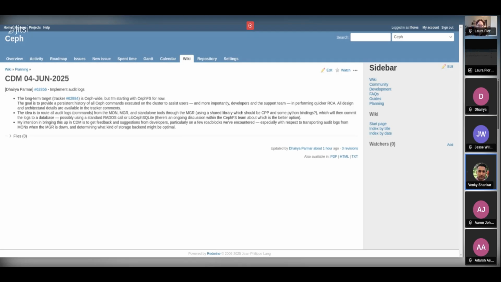And when the time comes to help our users repair a file system, and we would like to know what was done, we can have an interface, preferably via a manager project, to fetch the list of, say, the last commands that were run in the last month, or the last 20 commands. Maybe give us all commands from the monitors, or all commands from the manager, and stuff like that.